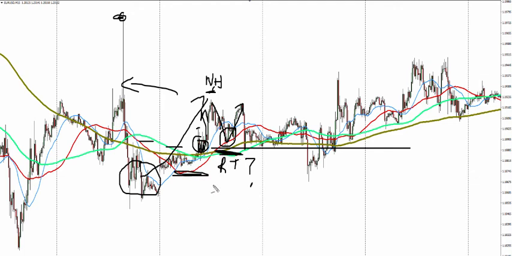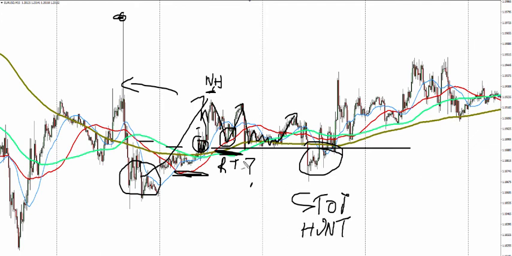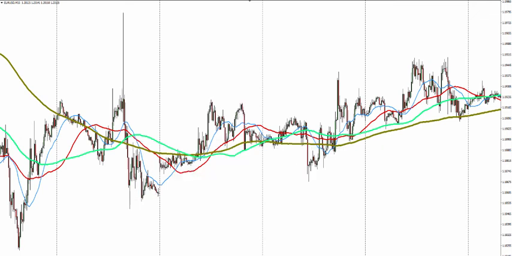Below these structures, right? Below these structures, and price comes back and it kind of squeezes you and then holds, and maybe you get a bit more buying in there, but this is the stop hunt that would have nailed you. And I appreciate it's a bit of a scruffy drawing, but you get the idea. So let me just clear that up and highlight the two areas where the stop hunts occurred, there and there.